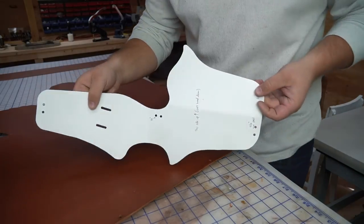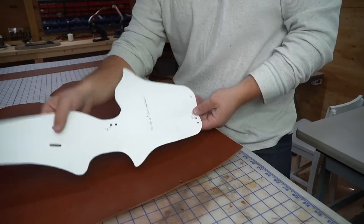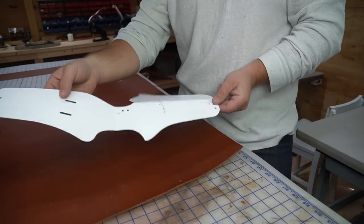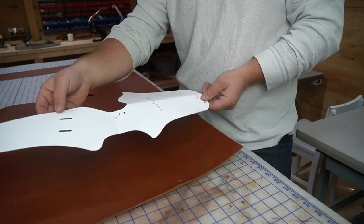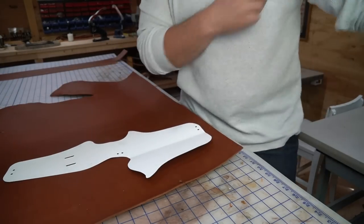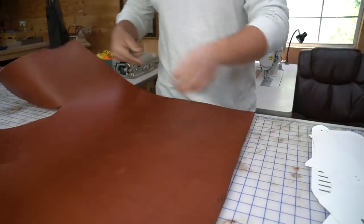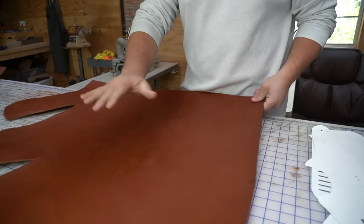So then I'm going to take this pattern that I made and cut out the holster. I can just flip this pattern frontwards or backwards depending on whether it's left or right. This is for a right-hand draw, so it'll be this way. I'm using what's left over from the hide that I used to cut my straps out, and I'm kind of on the tail end of the hide here.